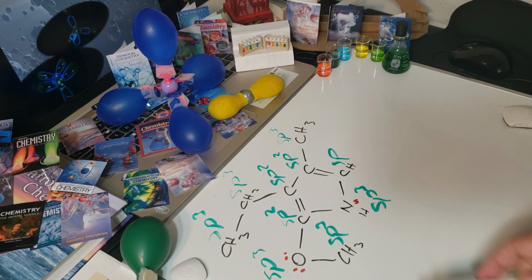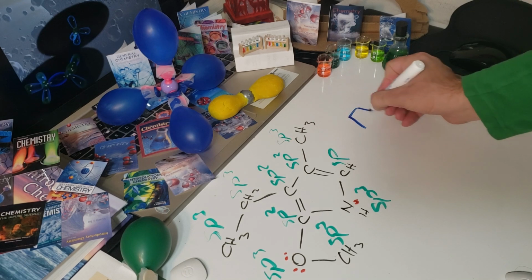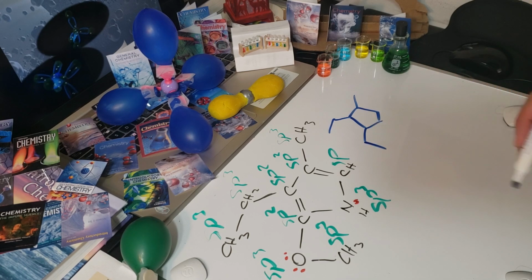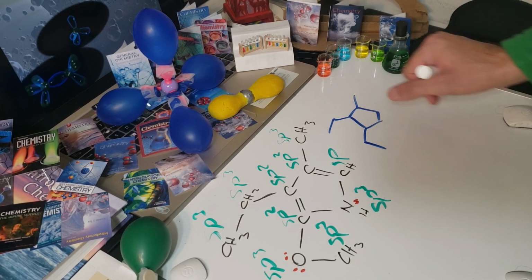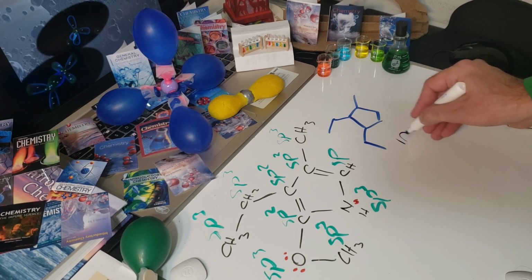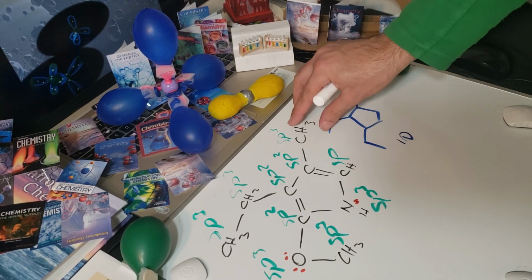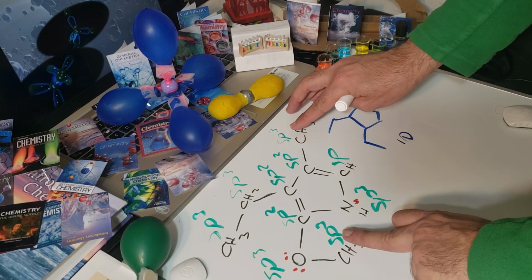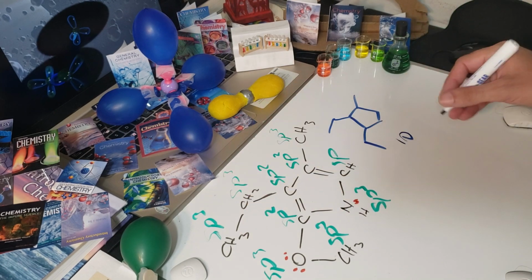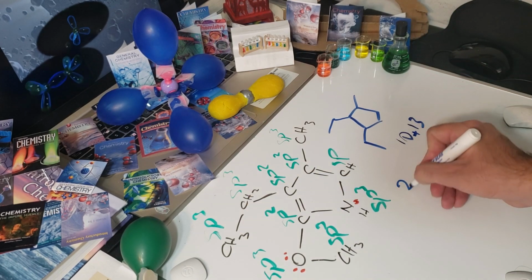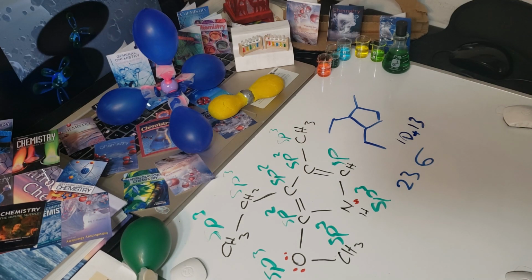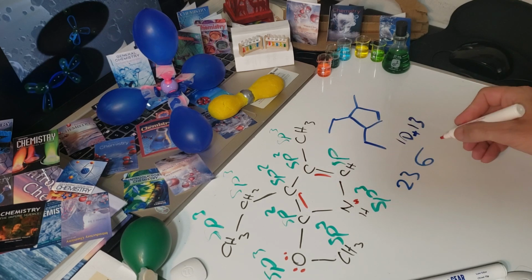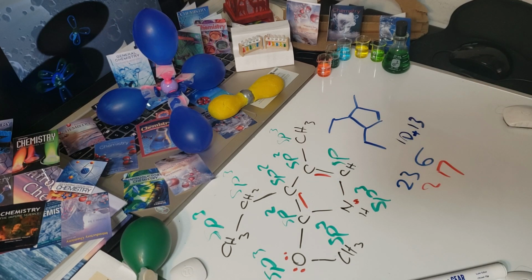So that's this. If we want to count the number of sigma bonds, there's again a pentagon, 1 branch over here, 1 branch over here, and 1 branch over here. So 5 and 2 and 2 and 1. So that's 5 and 5, 10. The number of hydrogens are thus 3 and 3, 6. And these 4 would make 10, and with that 3, 13. So 23 sigma bonds. And if you just count the 2 pi bonds, that would be 2 pi bonds as well.